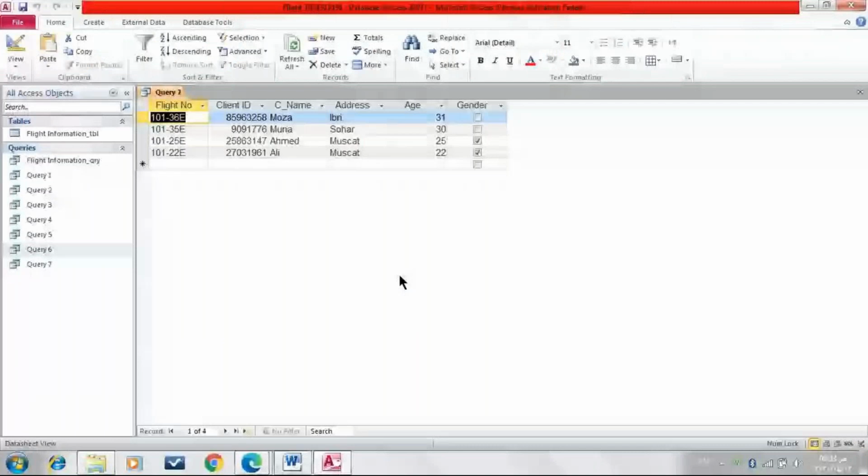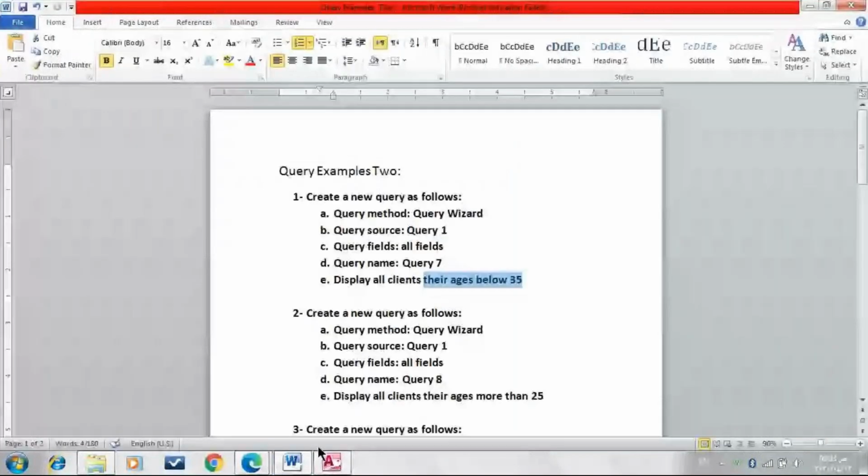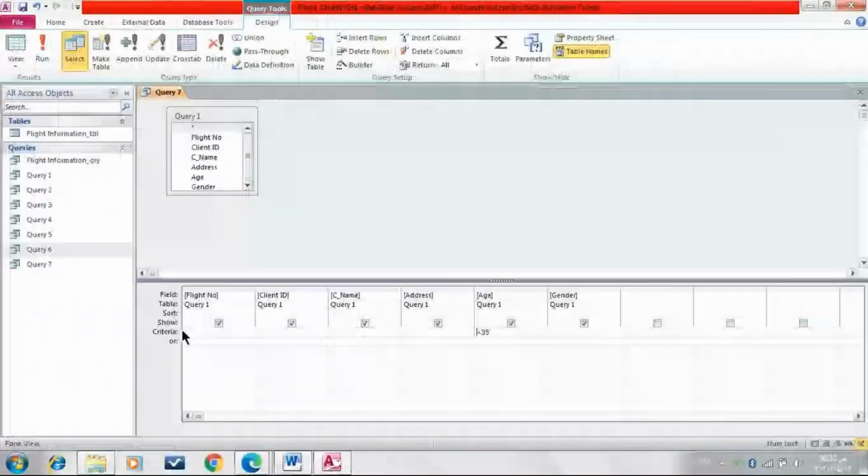Why did we get this result? Because they said below 35. We build it in such a way that the criteria under the age column is less than 35. Less than, not greater than. Less than 35. We'll save it and have a look.